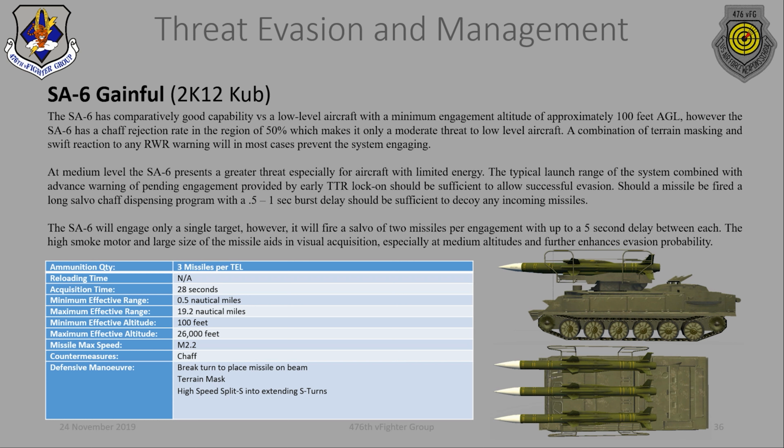So the point at which it detects your existence to it being able to launch a missile is just under 30 seconds. That assumes that you pop up into its detection, and it detects you when you're already in range. So say you are terrain masked all the way, behind a ridge from the system, and you pop above the ridge to hit a target, inside the SA6's weapon engagement zone. You've got 28 seconds before it can launch a missile at you. Obviously, if you're coming in at medium altitude and it can see you all the way out, that 28 seconds no longer applies, because as soon as you enter its WEZ, if it's been able to see you for those 28 seconds already, it can launch straight away.